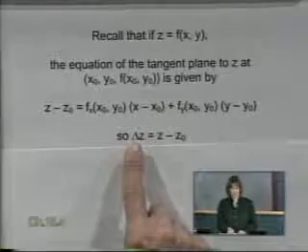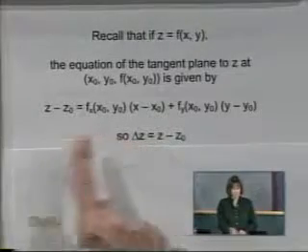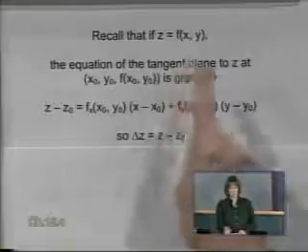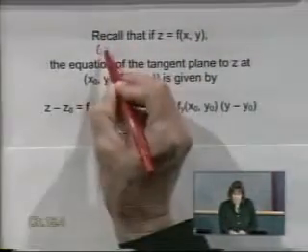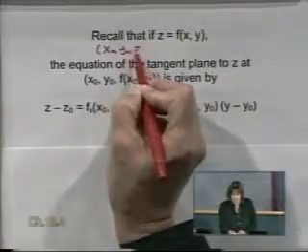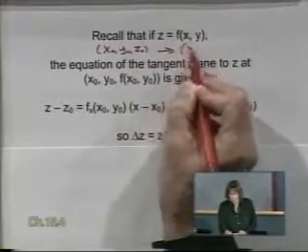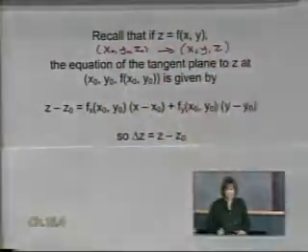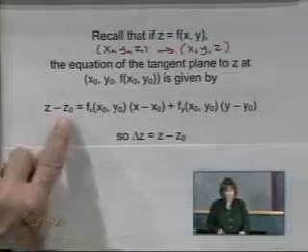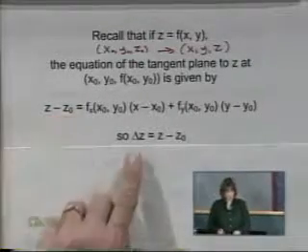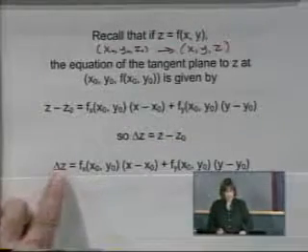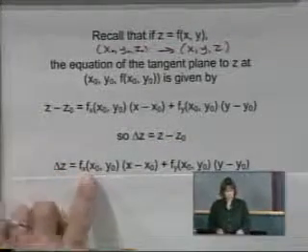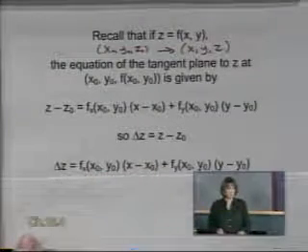So now, delta z, if you go from z naught to the point x, y, z, you with me? If I'm going from a point on the surface, x naught, y naught, z naught, to some other point x, y, z, we could say z minus z naught is how much z changes. Delta z is equal to z minus z naught. So we could write delta z is equal to the partial of x, and so on, using the same formula.